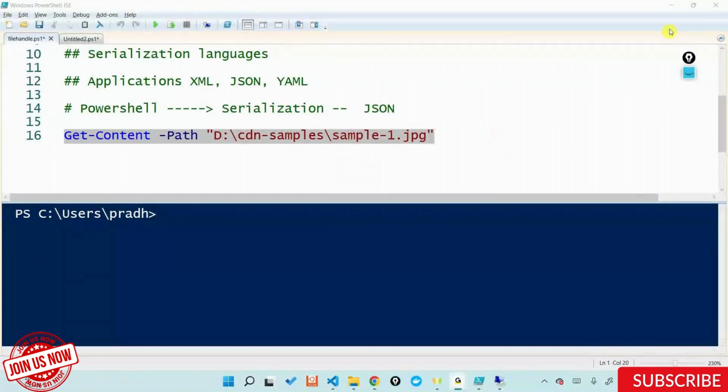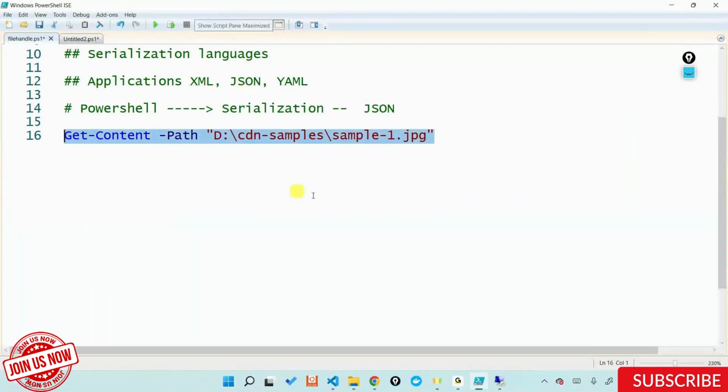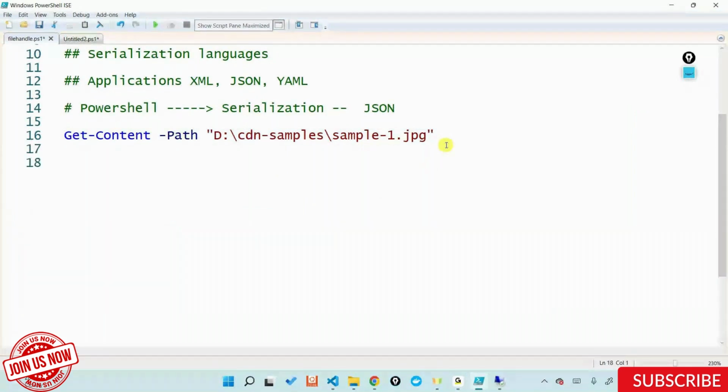Yes, sir. So what other file formats can we read in PowerShell, like .txt? Yes, definitely. You can read any other file formats, beginning with .txt. You can also do a .pdf. You can do .xls, meaning the Excel files. You can do a .csv, a .xml, a .yml, YAML, a .json, and multiple things that are actually supported.